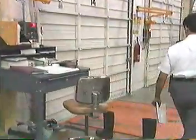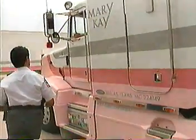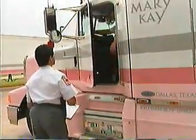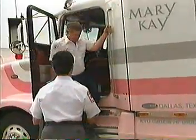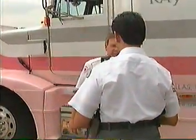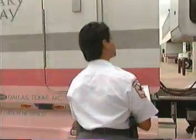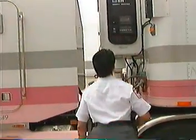One of the assignments the security officer may find himself working in is a fixed post, and this would be an area where he may be responsible for access control to a shipping and receiving area, and for egress of the facility as well. This may entail checking delivery trucks, over-the-road trucks, in and out of a gated area. He may be required to maintain a log of this area. He may be required to check a seal on the back of a truck if it contains some type of valuable material. It could be scrap.